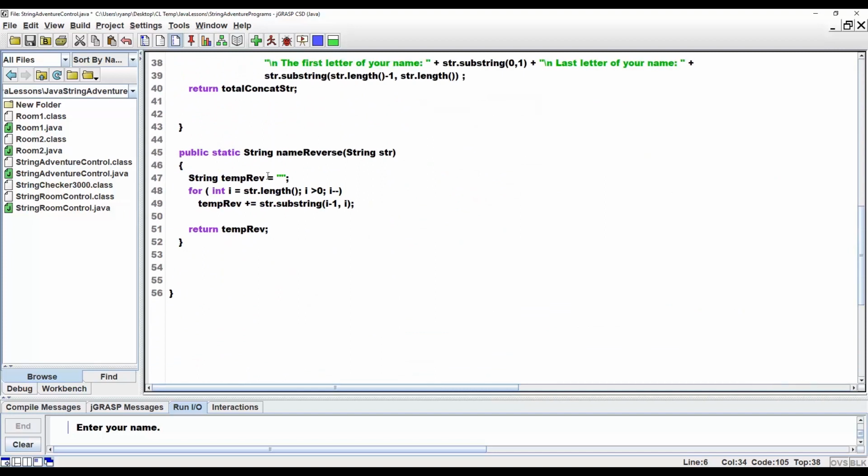All right, name reverse. We're taking the string, passing it in. Right here, we take the temp reverse. We give it just a temporary value, kind of like a blank spot. And then I take a for loop, and I'm going to get the length of the string right here. As long as I, which is assigned that value, is greater than 0, I'm going to keep subtracting 1 from I. And here, we're going to get the substring value of that string, and we're going to start at I minus 1 and get the other index position of just I, and we're going to assign those letters to temp reverse.